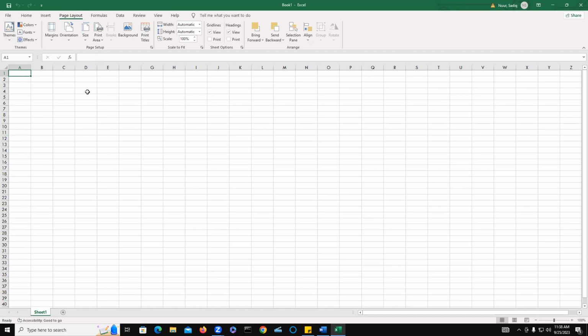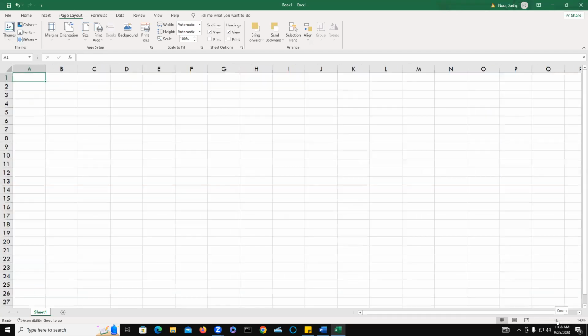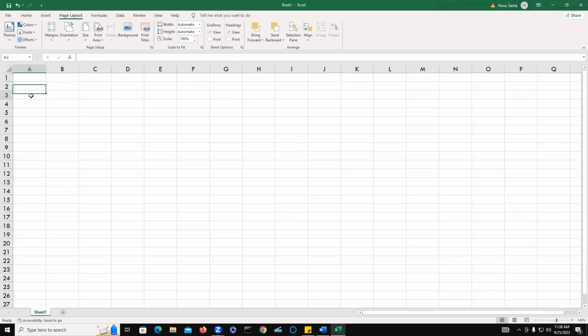The next thing is that we need to enter the section and row title and the system date. In C3, I will zoom. In C3, we have to type the title: Mortgage Payment Calculator.